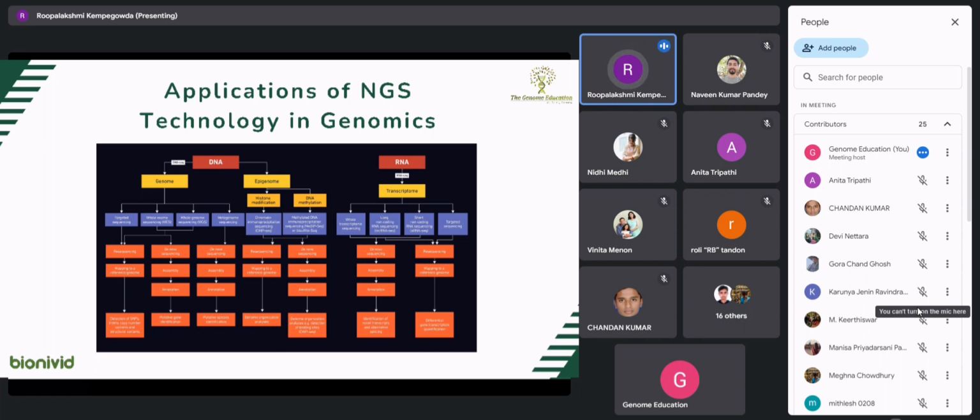And further analysis goes with mapping. The objective of my target sequencing is to identify my SNPs or the genetic variations. Whole genome sequencing is like de novo sequencing, or it can be a reference also. If it is de novo sequencing, because the reads will be there, we have to assemble the reads.